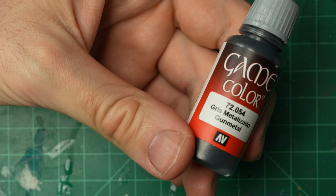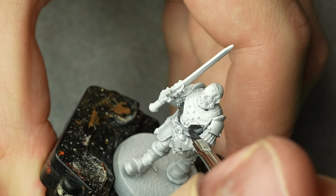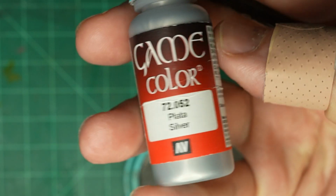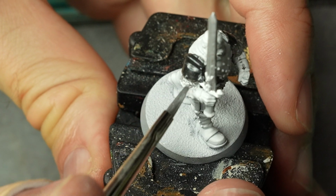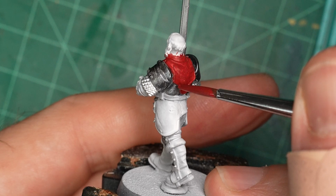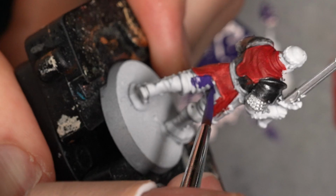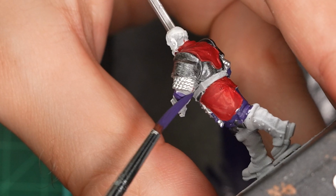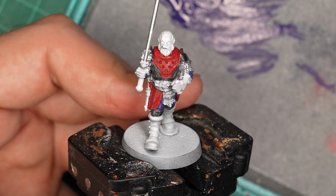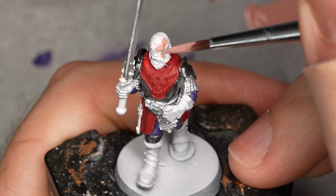Deciding to work on the main body first, I turned to Game Color Gunmetal to start painting my base coat from the inside out. I then turned to Game Silver for the chainmail, sword, and some other metallic accents. Then for the cloak, I went with Game Color Scarlet Red. And for his tunic and pants, Royal Purple. I wanted to start with dark colors so that I could eventually build up to my highlights and create a lot of contrast. For his skin tones, I started with Brown Rose, doing my best to try to avoid his hair.